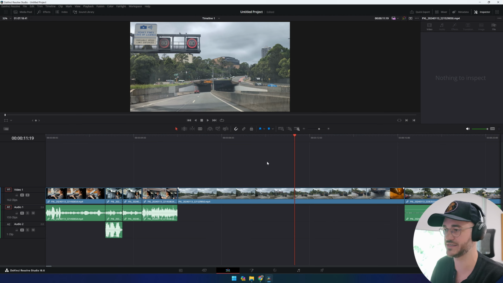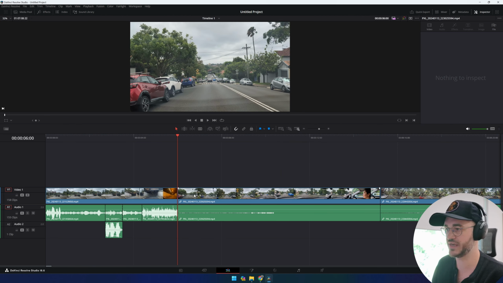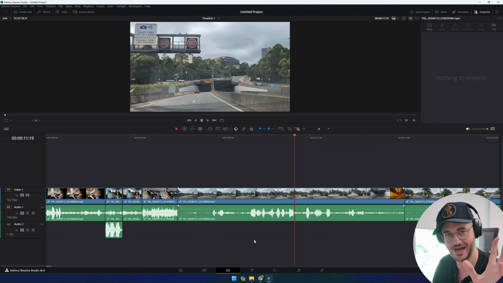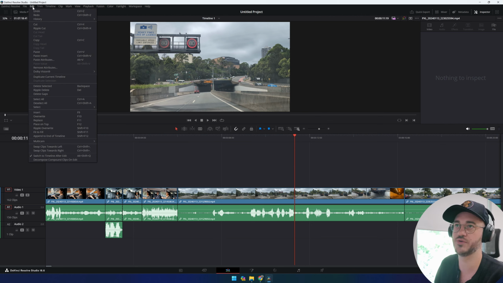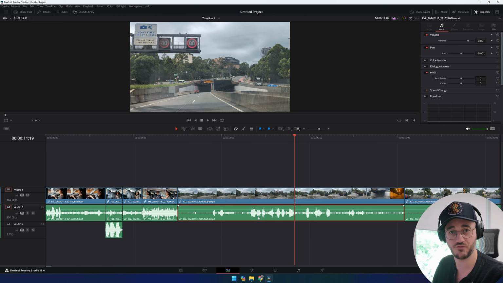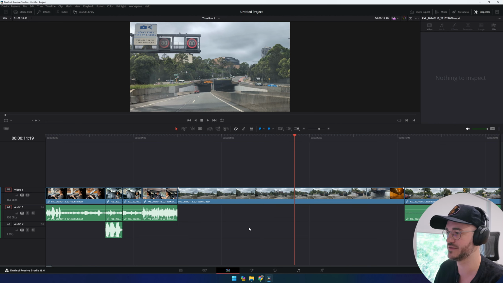We don't want to do a ripple delete, because if we were to do a ripple delete, like so, it would get rid of the video as well. Even though they're not linked, it's getting rid of that whole section. So just press Control-Z there to go back. I have to use some shortcuts, I'm sorry. But if you wanted to undo what you were doing, you can go up to the Edit tab here, Undo and Redo. And then I just want to get rid of the audio. So I'm just going to go ahead and delete the selected clip.